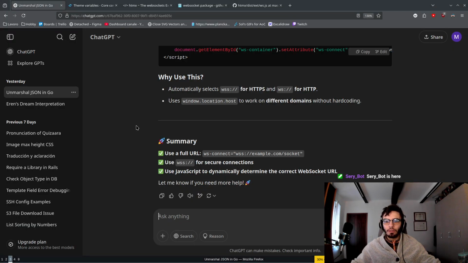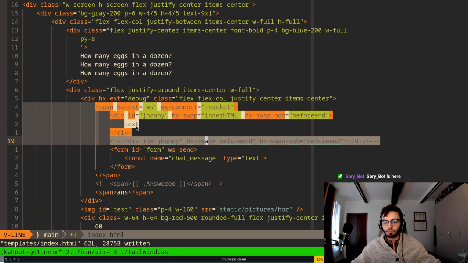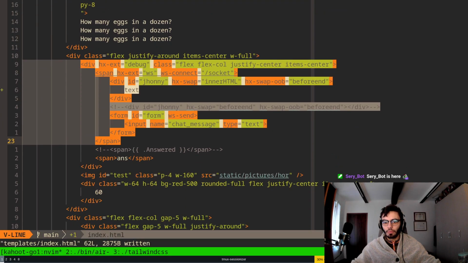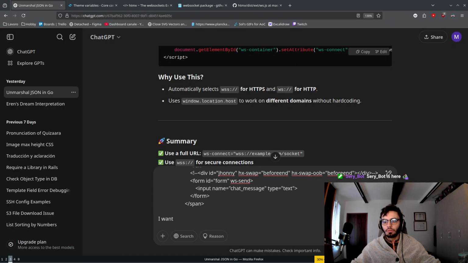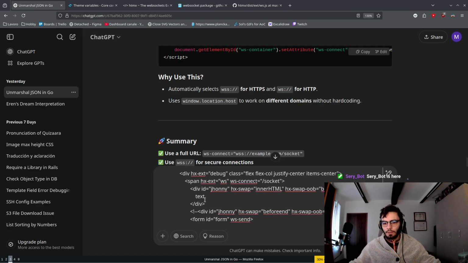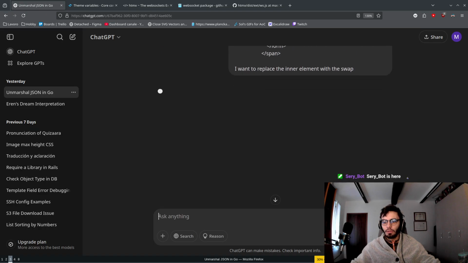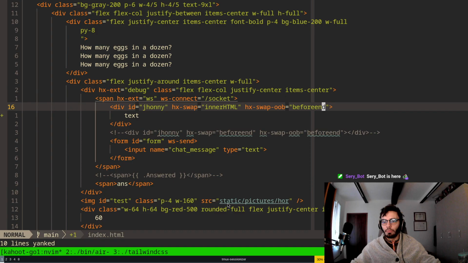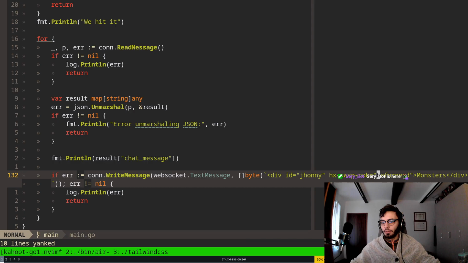So hx swap, I want it to remove, I want to replace the inner element. Perhaps this is the problem, so inner HTML and inner HTML.